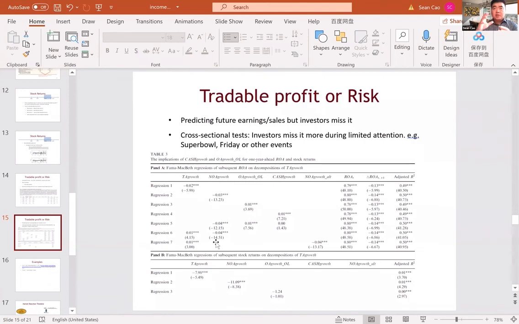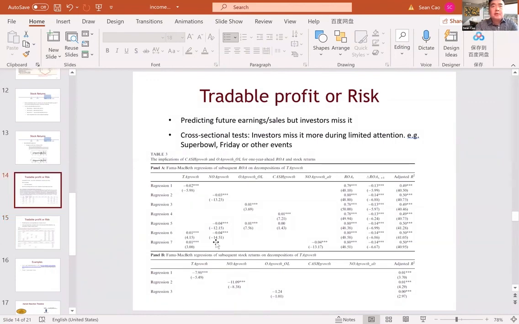You should see a stronger return in the Super Bowl period, because during the Super Bowl, everyone else is watching the game, getting together with the family. You are the only one looking at Apple's 10-K and finding the product information. You think, okay, this is good, I'm going to trade on this. If you are one of the few people who spend time to do that while others are enjoying their life, you should see stronger results. That supports your theory that you know something other people don't know.